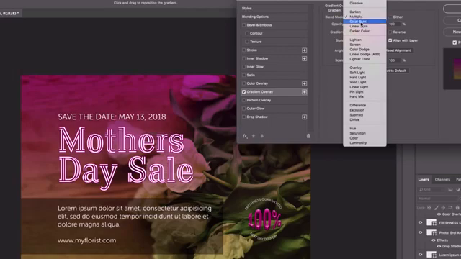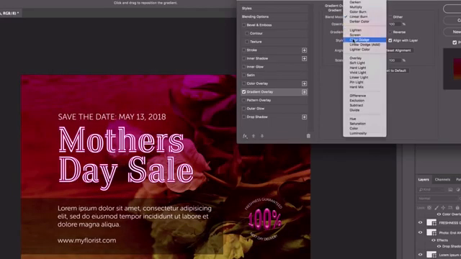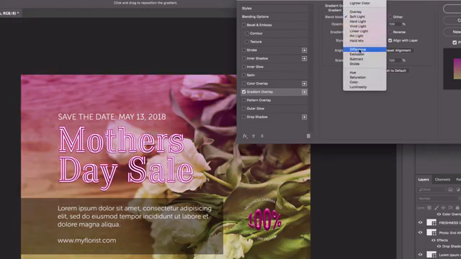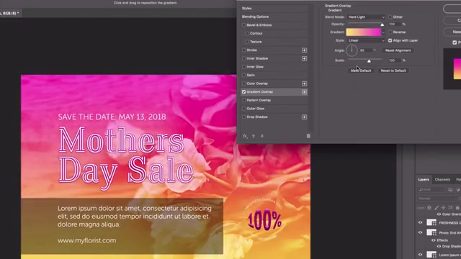Multiply, it's kind of cool. Color burn, linear burn, I already had a play. Overlay's kind of a cool one, and so is soft light. But I really liked hard light. Where are you, hard light? Why can't I find you? You can see it. Oh, there he is, he's the next one down. Okay, it's a bit strong.